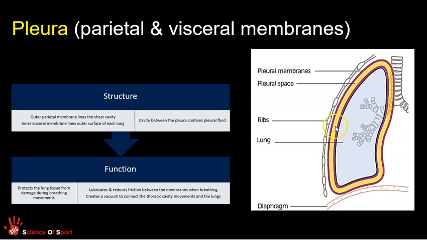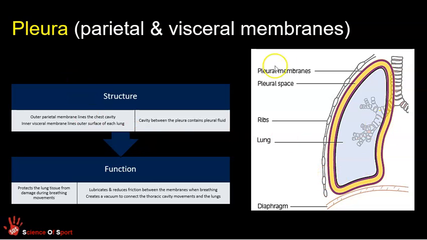The other is that the vacuum created by the pleural fluid enables our lung tissue to expand. So when our rib cage goes up and out, the parietal membrane goes with it, and because this vacuum makes these two membranes work together, the inside membrane, the visceral membrane, is pulled out as well, and the space inside gets larger. So when the ribs move, so does the lung tissue, so does the volume inside.